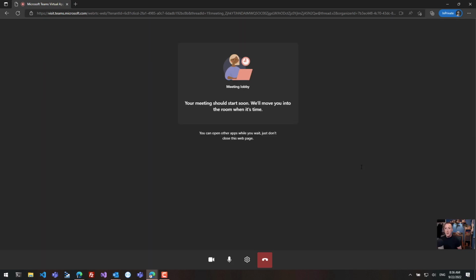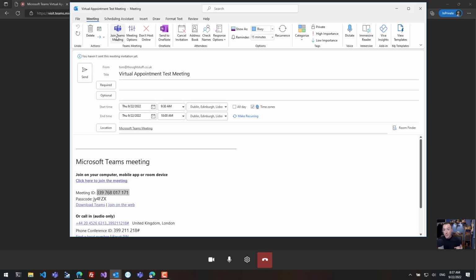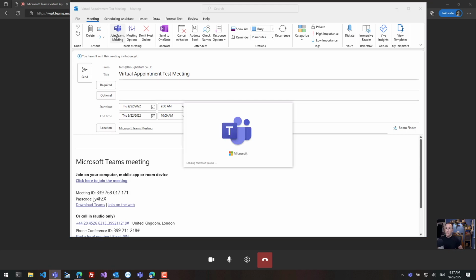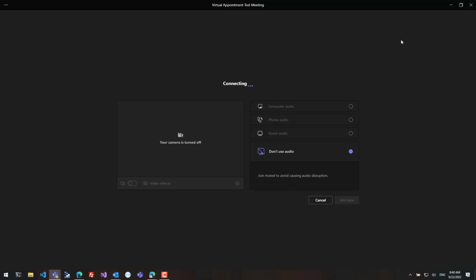And again, this is a very nice, straightforward user experience. The user's now being held in this lobby with a note to say that the meeting's going to start soon. And at this point, it's kind of ready to go. What I can now do is join that same meeting using the Teams client, just using that standard invite that we showed in Outlook. I'm going to join that meeting, and then we'll be able to see that user waiting in the lobby. Okay, so I'm just joining the meeting now.